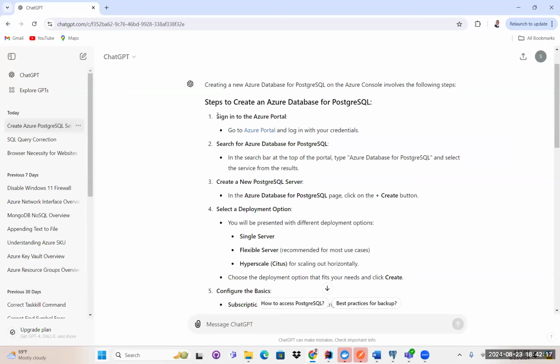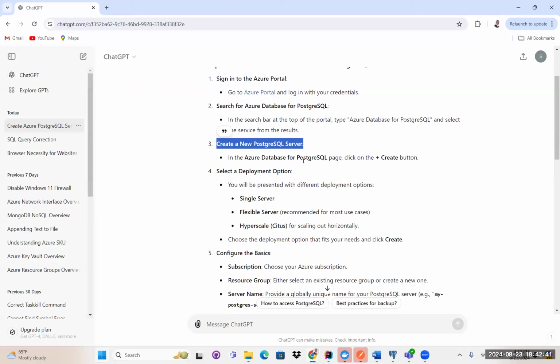First you sign into your Azure account. If you don't have an Azure account, you can create one. Then you search for Azure Database for PostgreSQL, you create a new PostgreSQL server, and you select a deployment option.